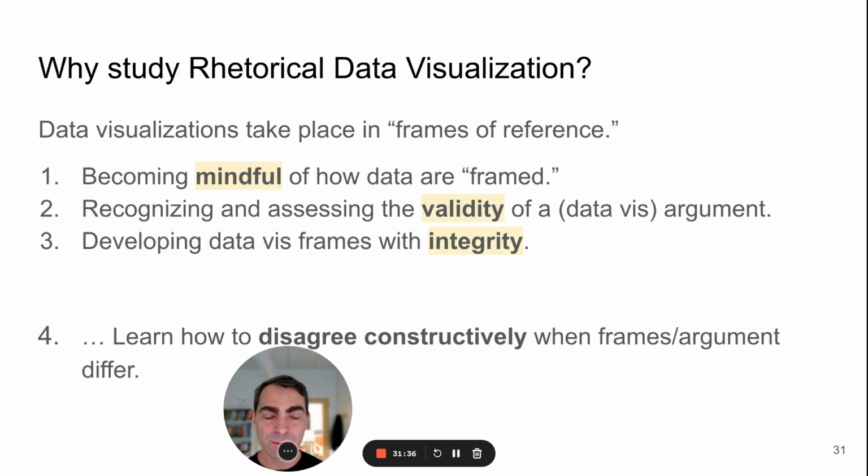What if you want to produce a given argument and there's another group of people or a specific person that produces a completely different argument, still using some data and some data visualization? How do we have a dialogue, right? Because if we don't know how to have a dialogue, we might just end up fighting, which is not particularly useful. So how do we disagree constructively, and especially how do we learn from each other? I think that's also a really important point that may fall into the scope of this course, and I'm hoping to cover later on in the course.